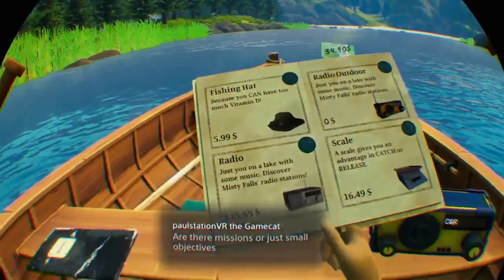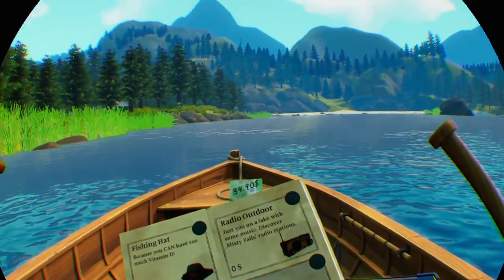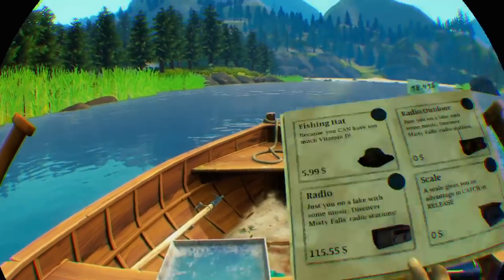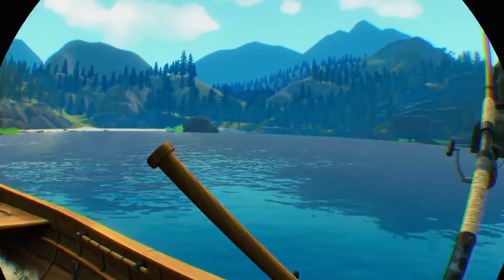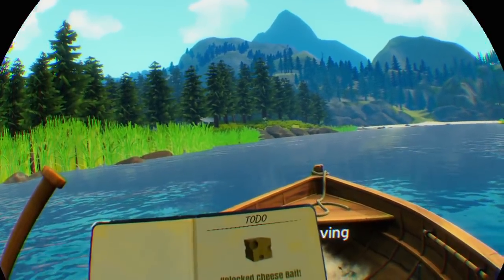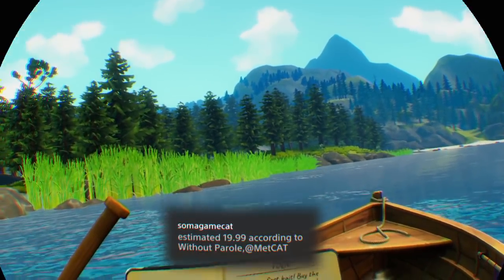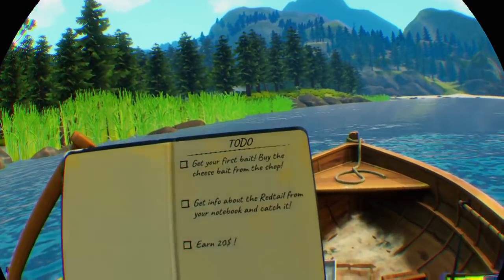It seems like so far there's just kind of small objectives. Do I have enough money for this? I think I do. I have $34. Oh, yeah, yeah. Oh, a scale. Dope. I like this shop thing. Okay, well, now I've got a scale. Unlocked cheese bait. $20. Yeah, that's a good one for $20. Get my first bait. Buy the cheese bait.